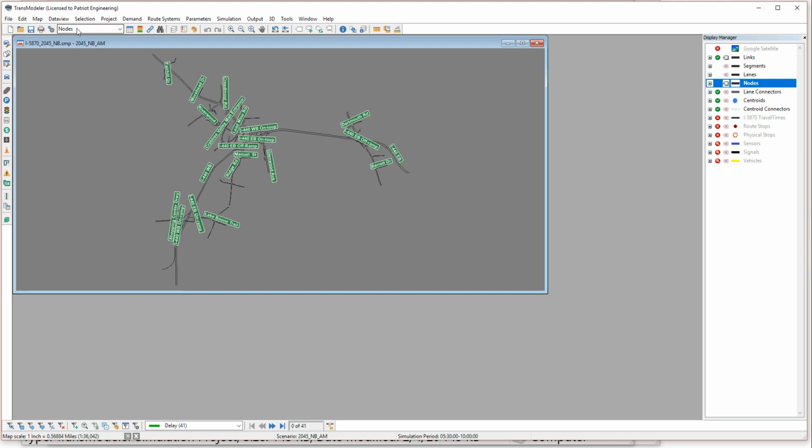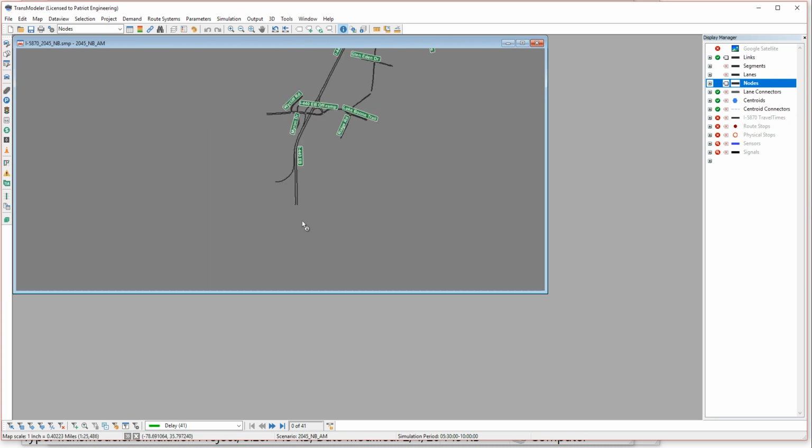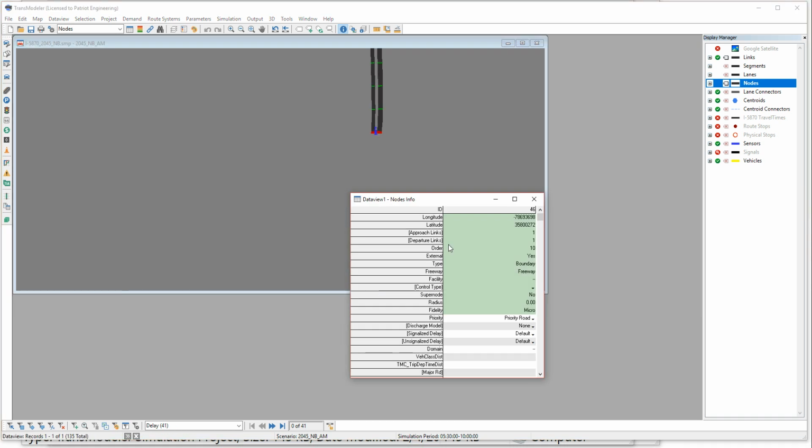I believe in the last one we had a question about whether we could name the nodes or not.